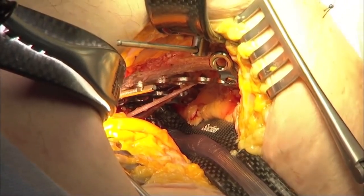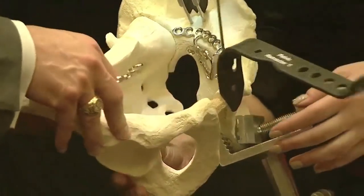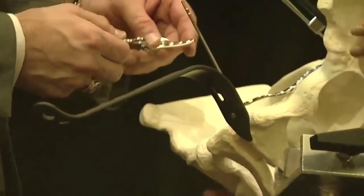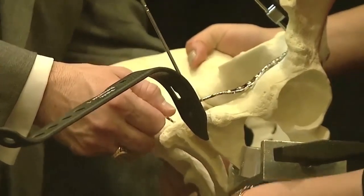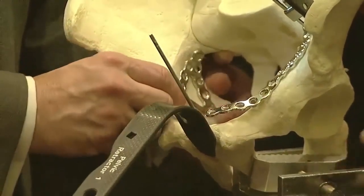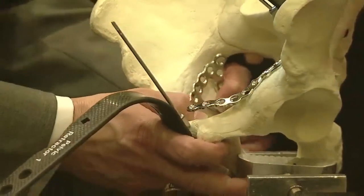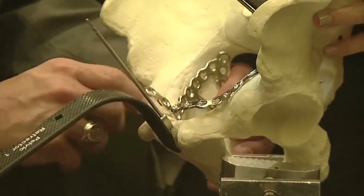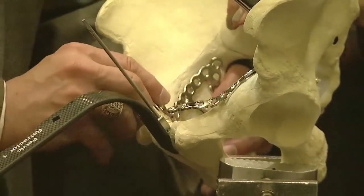Thanks, Claude. That's fantastic. I've got the pelvis turned around here. Let's see if I can change it so you can see the plate that he just put in on the sawbone. I'll try to hold it for you just so you can get the idea. So this is the infrapectineal plate that Claude just put in. You can get the idea where it's sitting. And then out in front is this tab that nicely bends over the top of the pubic body.